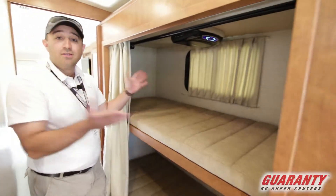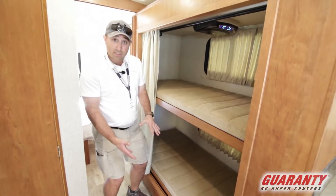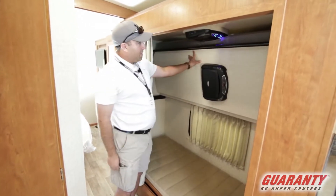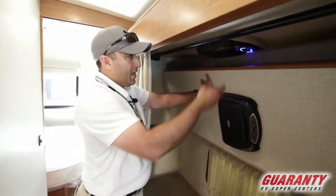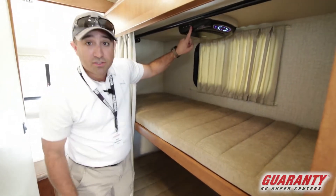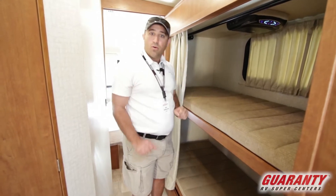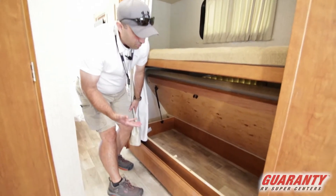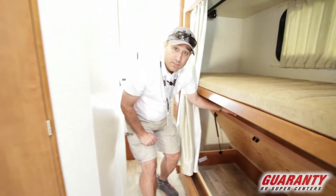As we make our way back out into the coach, check out the bunk beds. This is the best feature about this coach and this whole area can actually be used a variety of different ways. Bunk beds — that's obvious solution number one — but you can also raise this up and drop that down, and now you've got a lot more wardrobe space for times where you might not have the kids on the road with you. You've got entertainment systems up here on both bunks, and there was one down below as well. You can keep the kids entertained with very little effort while going down the road. There's even extra storage down below — perfect for extra clothes, blankets, or small sleeping bags.